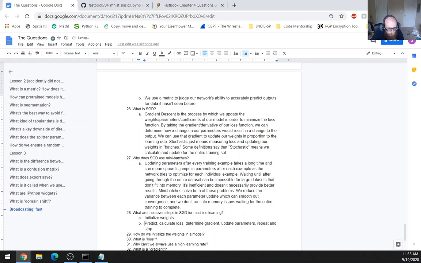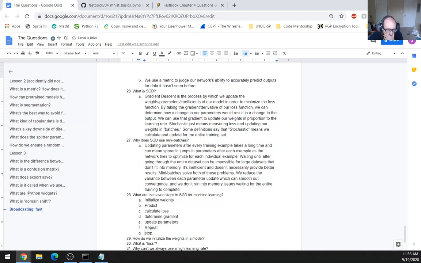First step, initialize weights, predict, calculate loss, determine gradient, update parameters, repeat is step number 6, and then stop is step number 7. Yep, just like the musical scale, there's 7 different notes, and the last note you play in a scale is just the first note but an octave higher.